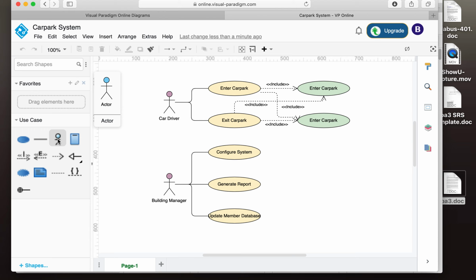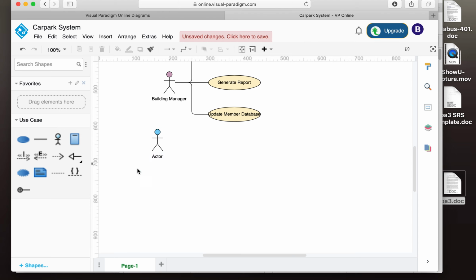How do we create these things? We click on these little guys and we put them in here, and we have little arrows and things. I'm just playing around with it right now.